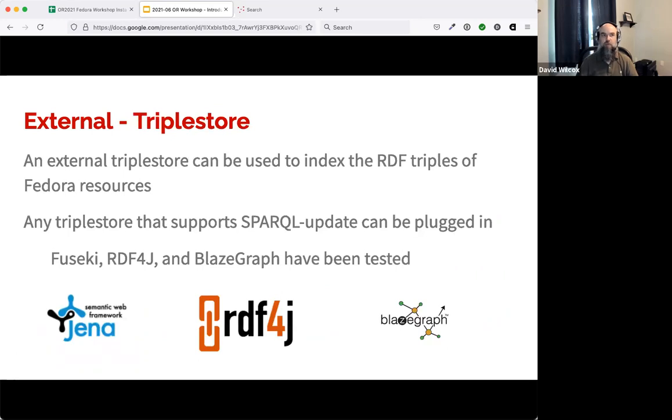And the same is true for triple stores. So if you have complex RDF querying use cases and you want to stand up a triple store that would allow you to, for example, use SPARQL to query the RDF, you can do that with basically any triple store you want. We've tested it with a few of these, and there's a tool that allows you to do this now. So all of the RDF from Fedora gets indexed in this triple store, and then you can run complex queries on that. And of course, you can delete and reindex or stand up a different triple store solution. So there's lots of options there.